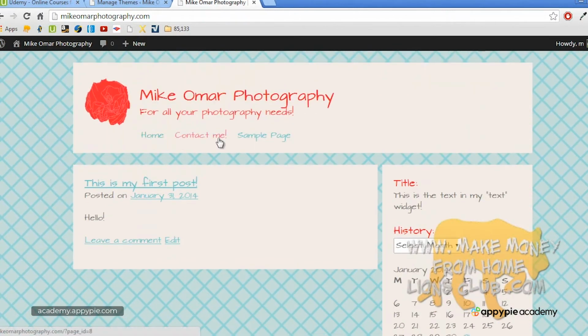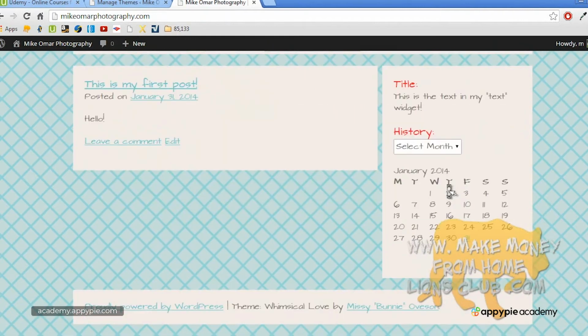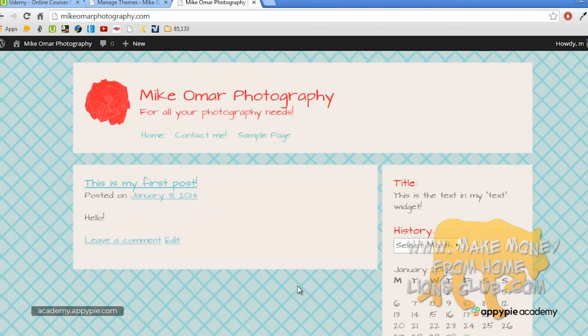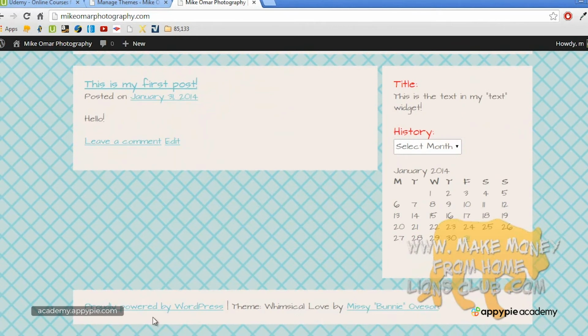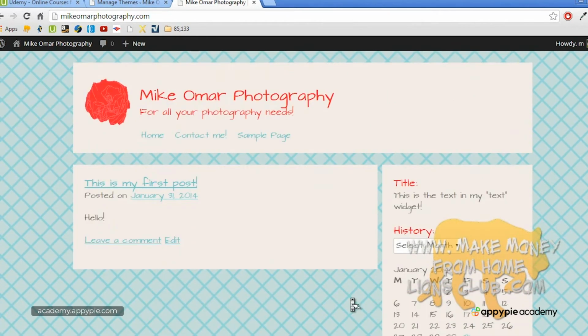And again, you have the same pages right up here, the widgets here on your sidebar, and as you'll see here, there's actually no second sidebar. The primary sidebar is the one on the right. The second one doesn't exist, and the footer widgets also don't exist. So that's an example of all the widgets not necessarily transferring over. But that's how easy it is to get different themes, and there are lots and lots of themes to choose from. Now I'm going to show you how to get really, really professional themes.